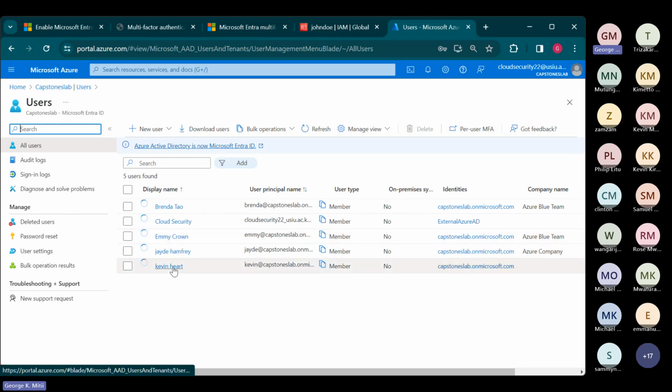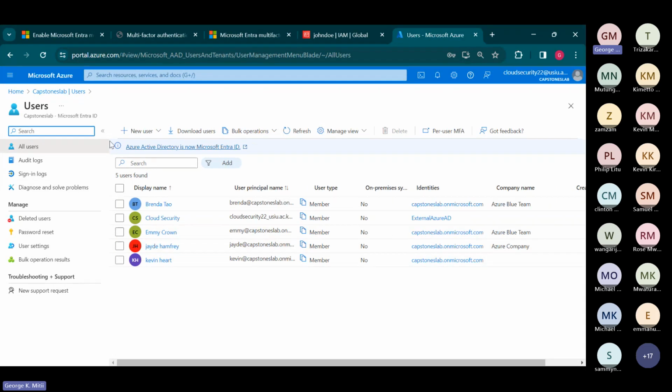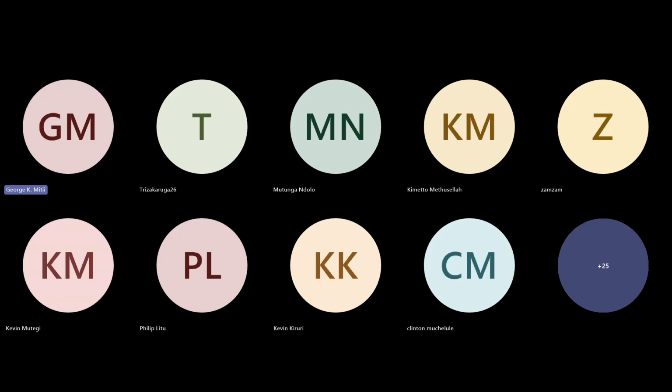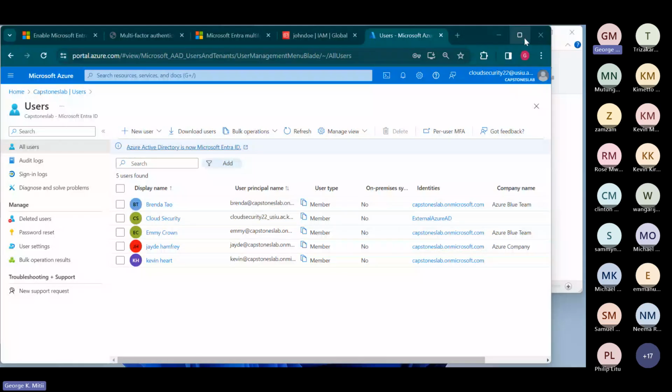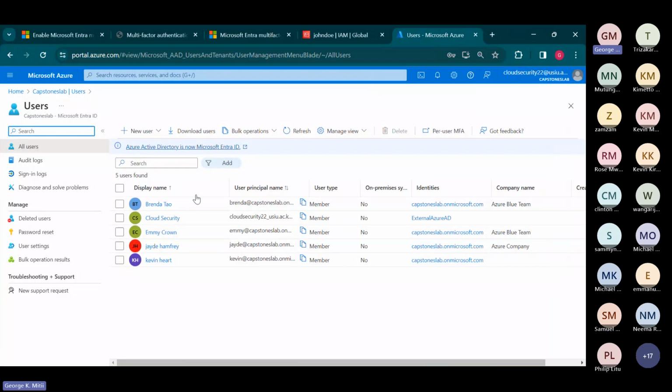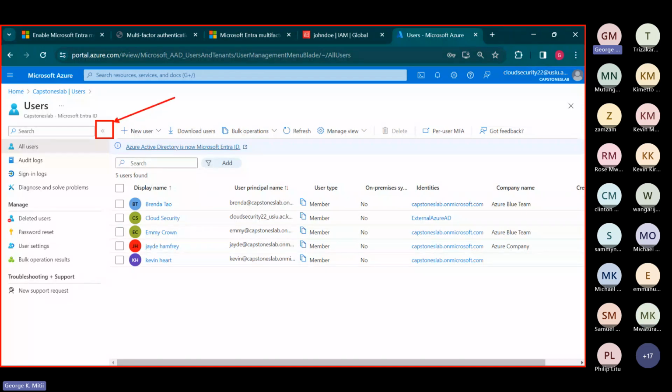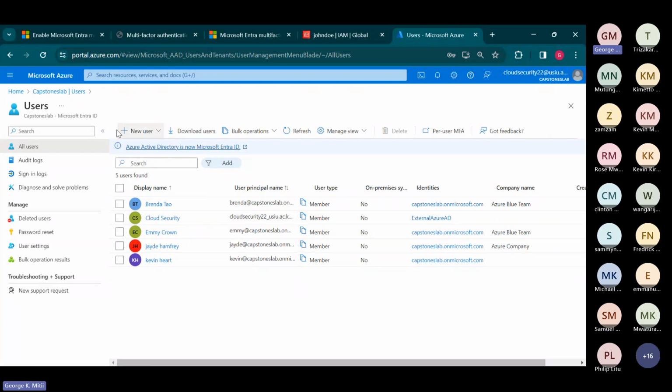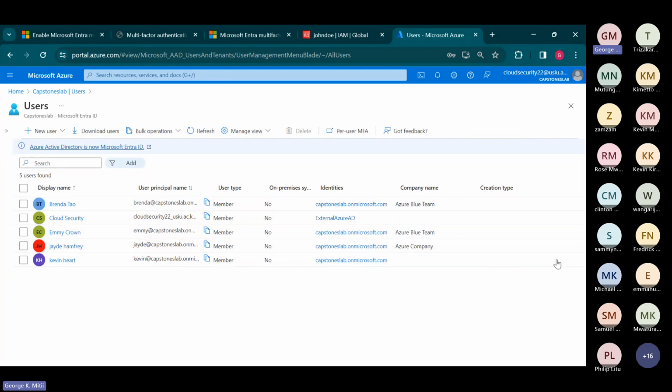You can see the user Jade Humphrey. So that was the display name. That's how we wanted his name to be populated. What you can do here is, let me just stop sharing briefly and share my entire screen. So what I can do here is I'll click on these left pointed arrows so that I can view this blade in full screen. So that's what I wanted to do.